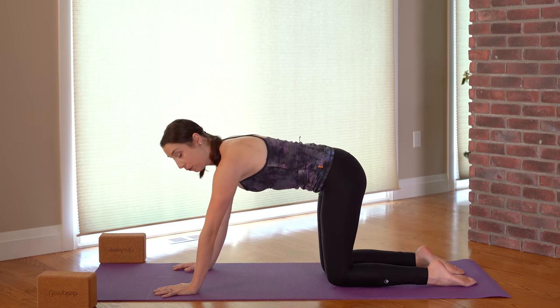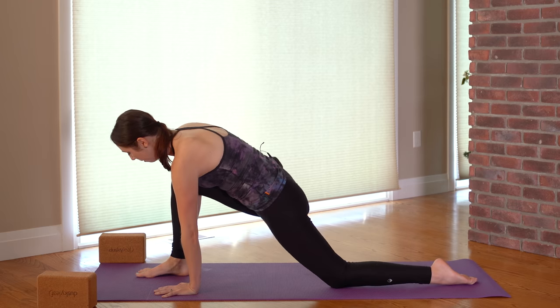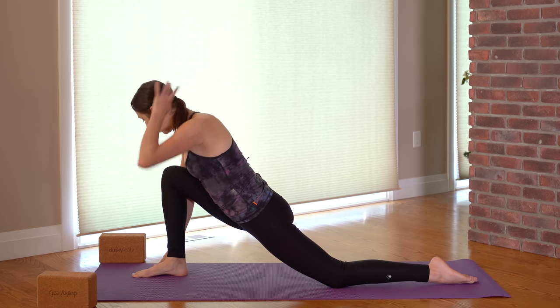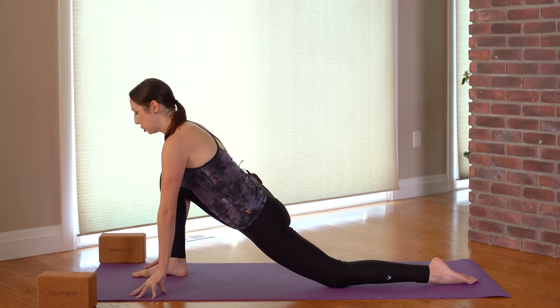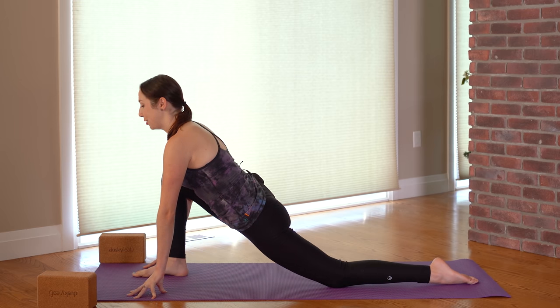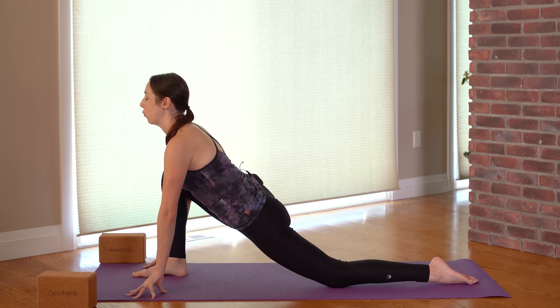And we'll step our right foot forward in between our palms to the top of the mat, finding a little low lunge here, just getting into our hip flexors, trying to get a little bit of stretch before we really work on strength. So melt your hips forward and down. No tension in your shoulders or in your neck. Just relax and press them down.